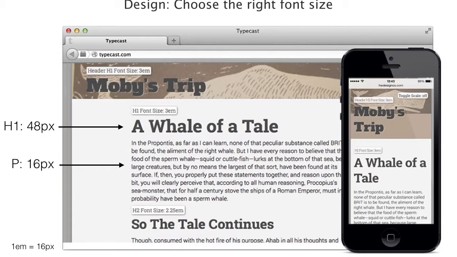And if you see things like M's, an M is based on the size of the body copy. So body copy at 1M would be 16 pixels. And if you look at it compared to the mobile design, notice that the same typeface seems a little bit bigger in the mobile design than it does on the desktop.